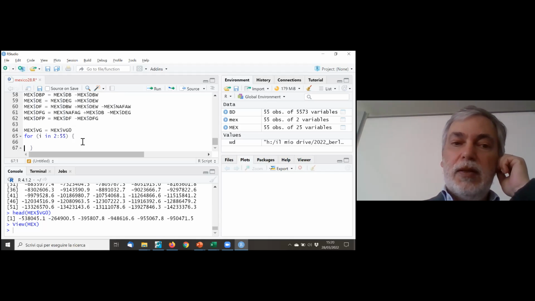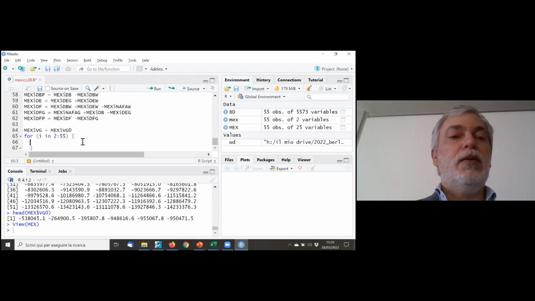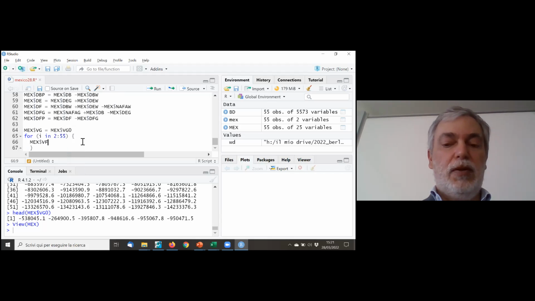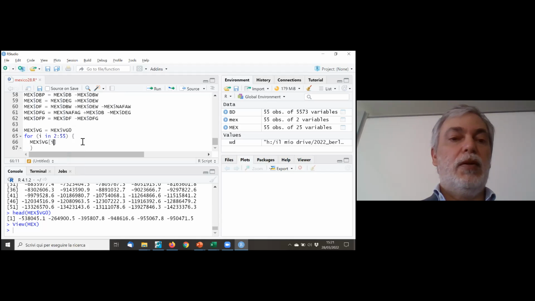Go to another line, and then we have next VG, open square bracket, I, and then we assign this with the assignment operator.